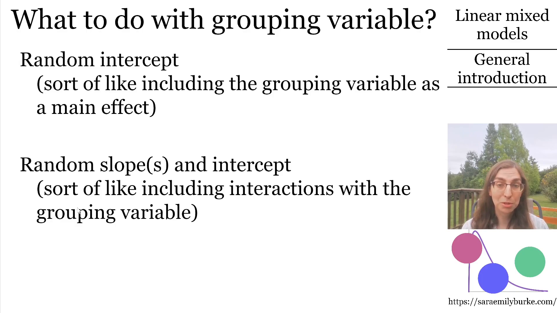These options estimate the regression model within groups, that is, within levels of the grouping variable. This might be within participants in many cases. The first option, which has just a random intercept, forces the slopes in the regression model to be the same within each group. So the only thing that differs between groups is that some have higher overall values of the response variable, and some have lower overall values of the response variable.